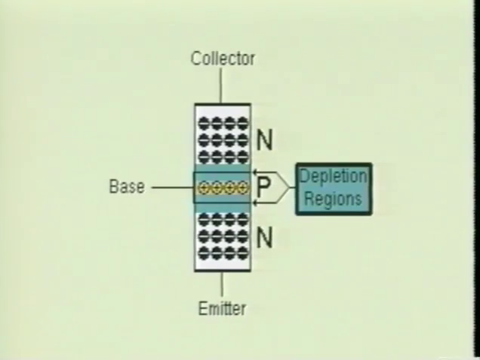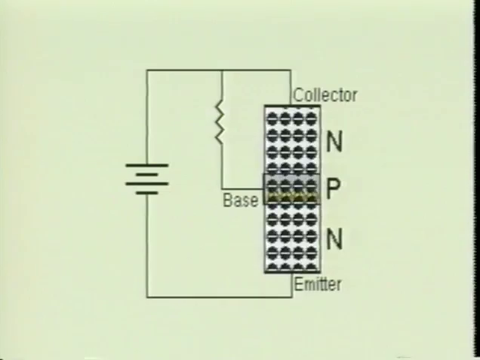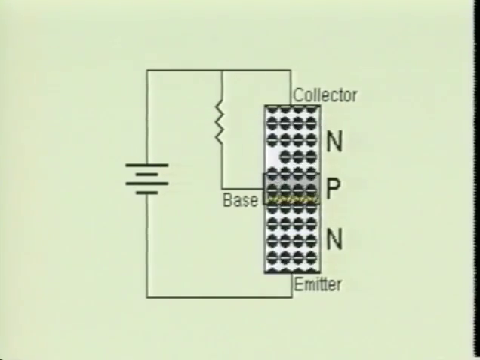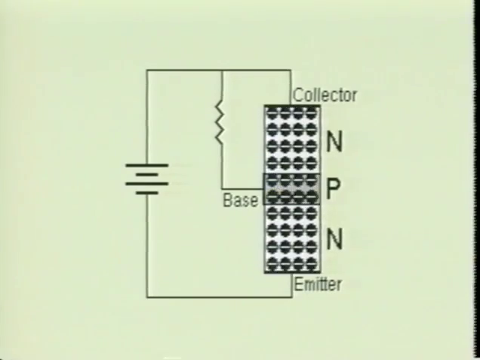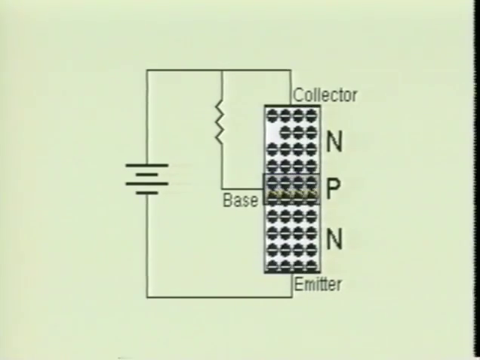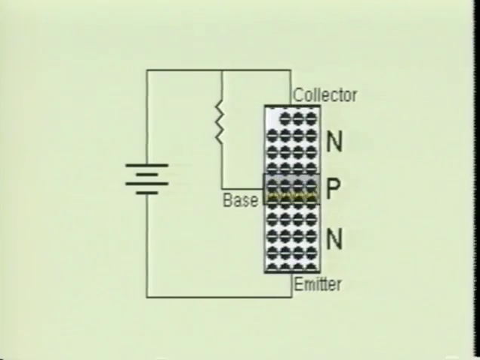This causes the depletion regions between the emitter-base and the collector-base to penetrate very deep into the base section of the transistor. Since the base section is lightly doped, there will be fewer majority charge carriers available to recombine with the charge carriers coming from the emitter section. As a result, about 95% of the emitter's charge carriers will pass through the base section and flow into the collector of the device.